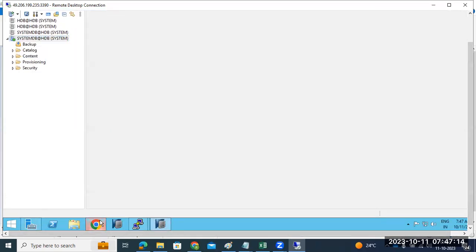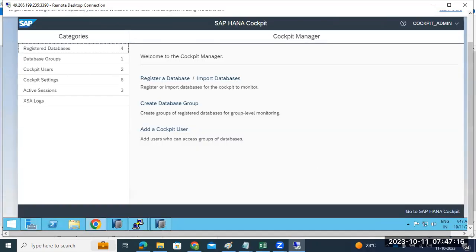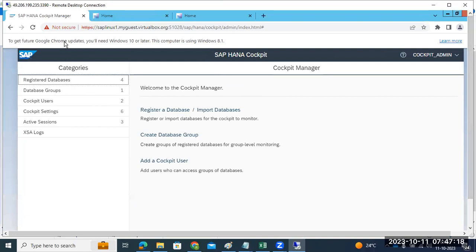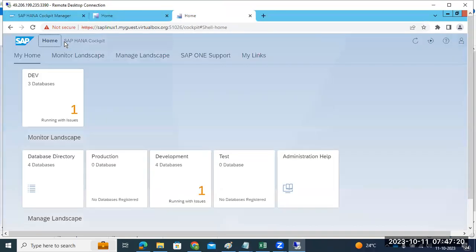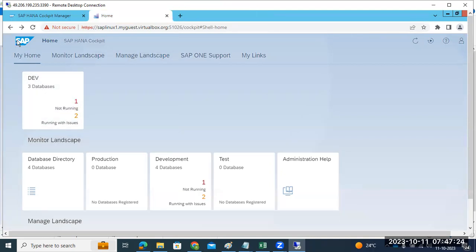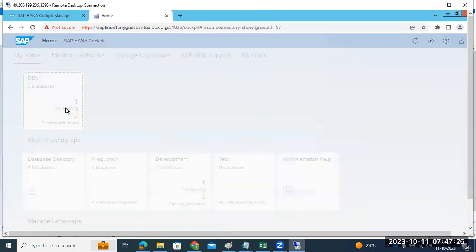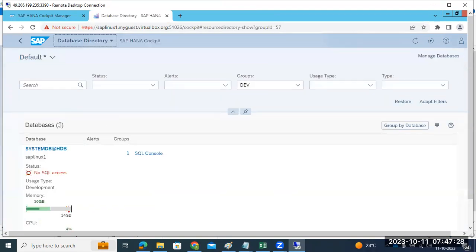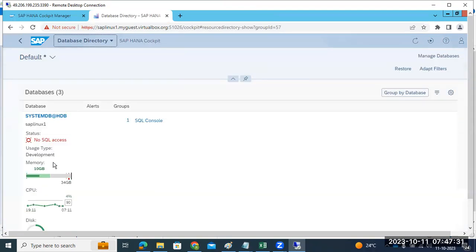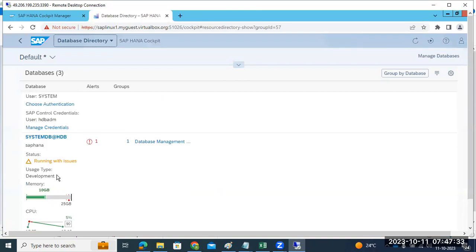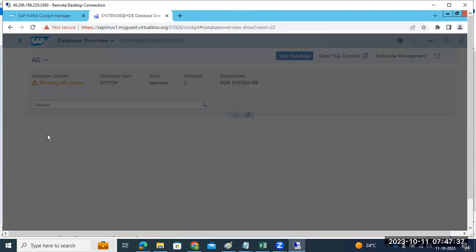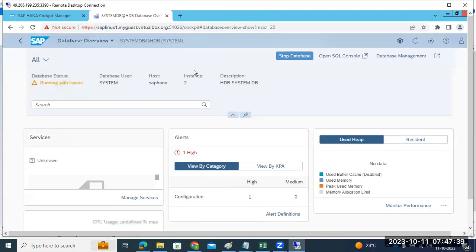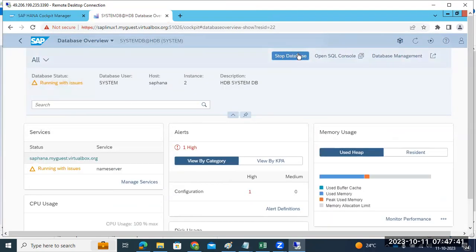But when you are taking the backup from the HANA cockpit, we can schedule it here. At HANA cockpit level, we can schedule the backups. If you want to stop the tenant database, you can stop only the tenant database here.